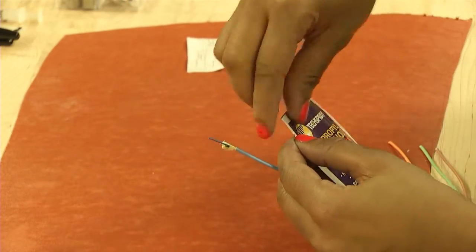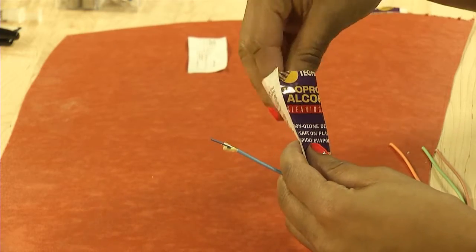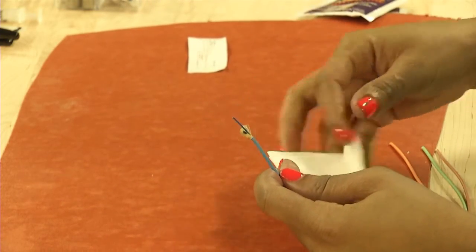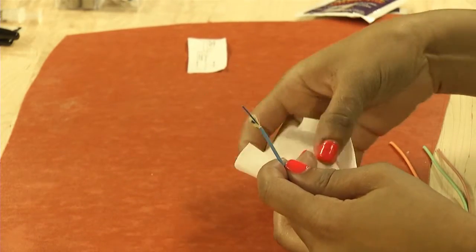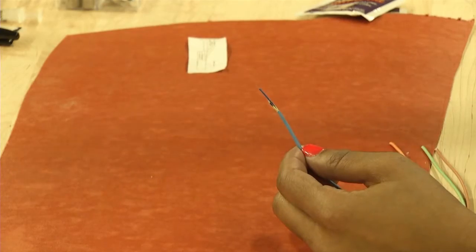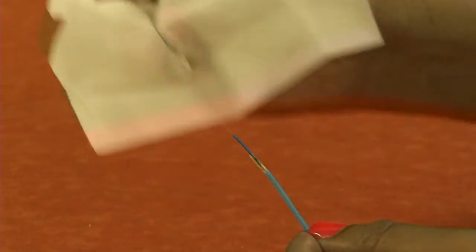Using an isopropyl alcohol cleaning wipe, remove any residual coating material from the bare fiber. Wipe from the end of the buffer towards the end of the fiber. Do not wipe the bare fiber repeatedly, as this will weaken the fiber.